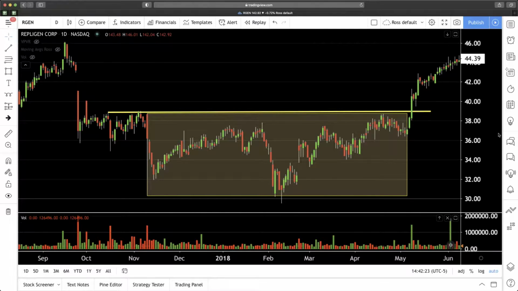Here's why bases form. Bases form when large money is building positions in a stock. If you're Goldman Sachs and you're trying to build an $800 million position in the stock, you can't just shoot a market order into your E-Trade account. You've got to get your traders on the floor to represent only a certain percentage of the volume, so as not to move the stock, and you do so over several weeks.